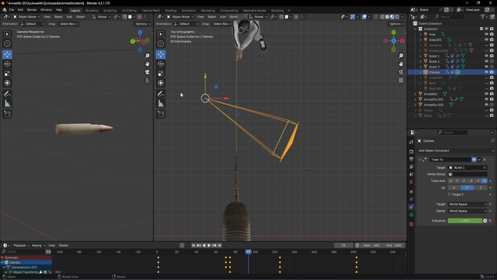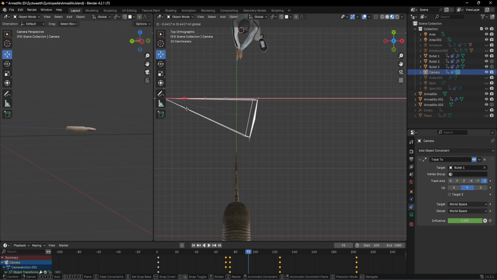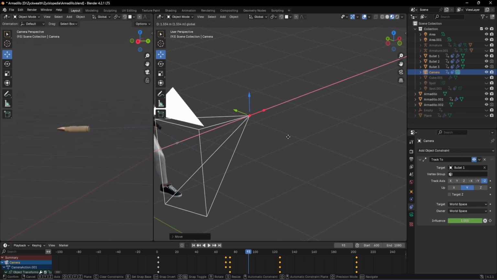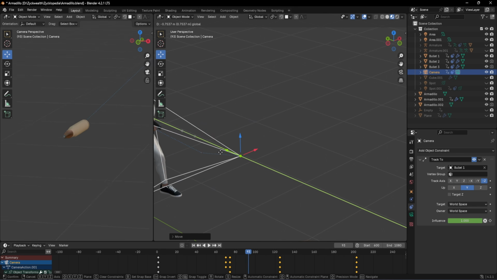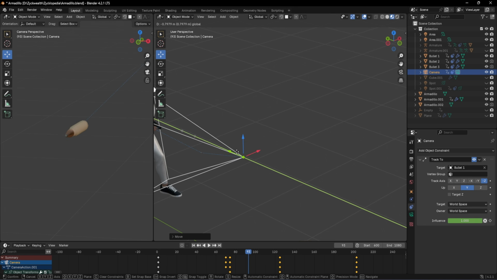And if you could track it and give some cool movements on the camera, which is already tracking the bullet, we will end up having a camera animation like this. And it's so cool. It feels like those camera lock-in animations that we see on commercials. And obviously we are editing a shorts video and we need to have some cool animations within the frames. So this is one of the best ways to make a sick camera movement inside of your video.